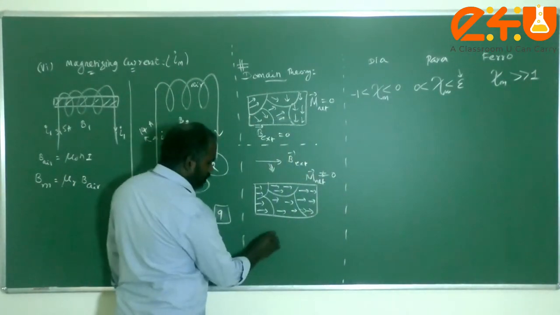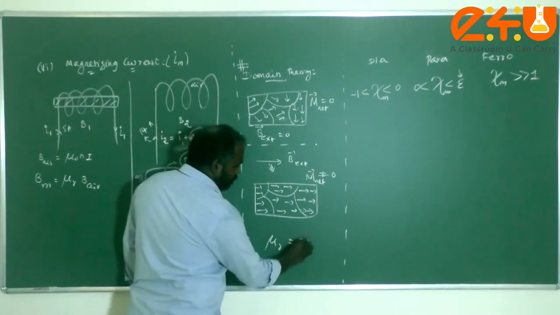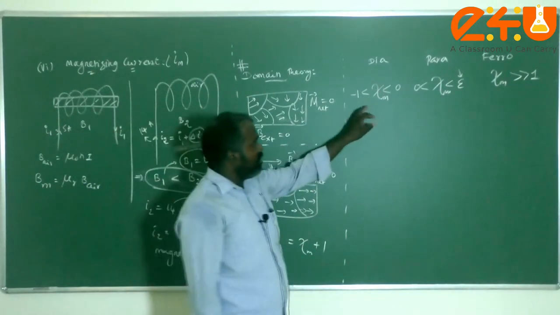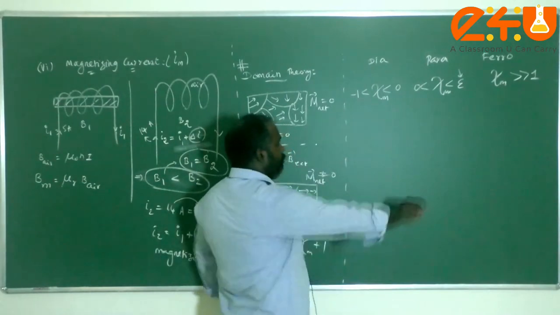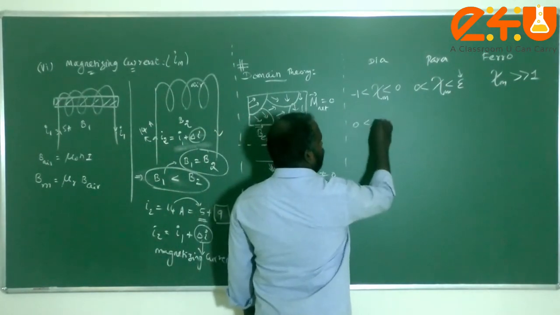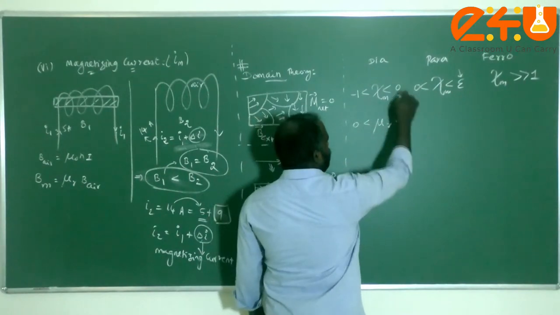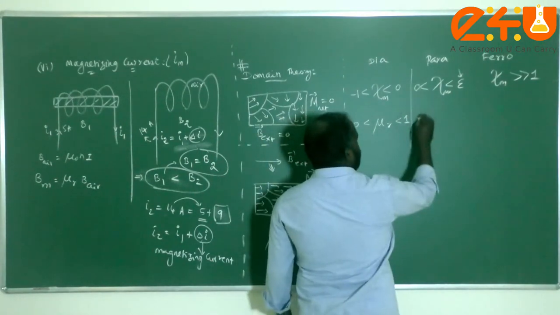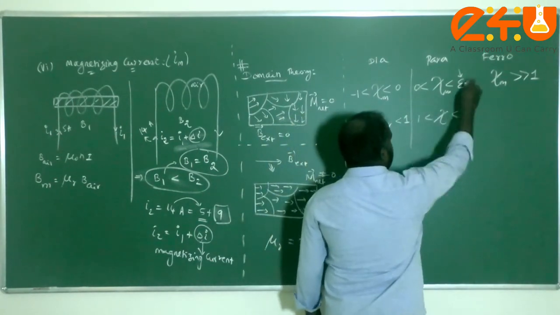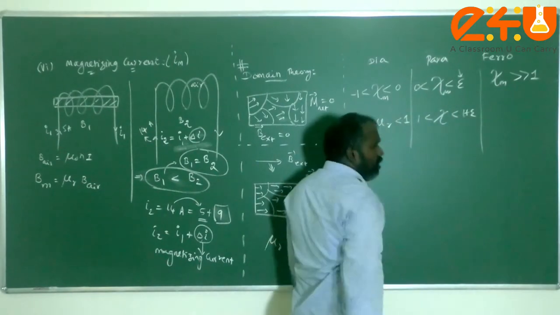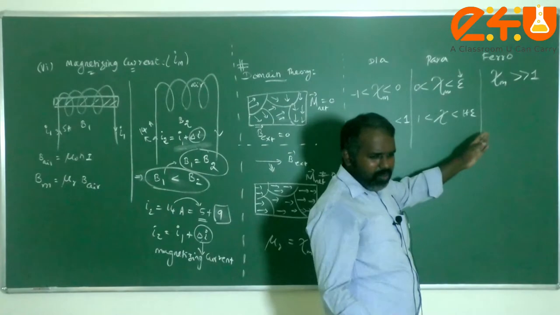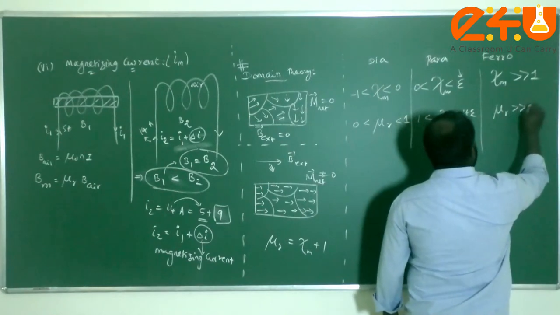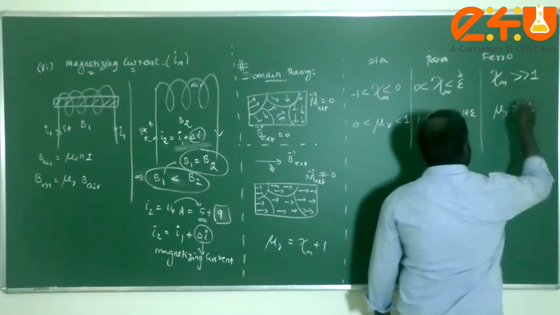Just now we studied the relation between relative permeability and the magnetic susceptibility, what is it, children? You just add 1 with this. If you add 1, what will you get? For diamagnetic material, you will get mu r less than 1. Similarly here, just add 1: 1 plus chi is 1 plus some positive number. That may be 0.1, 0.7, 0.3, something like that. And here obviously for a ferromagnetic material, mu r will be very, very much greater than 1.